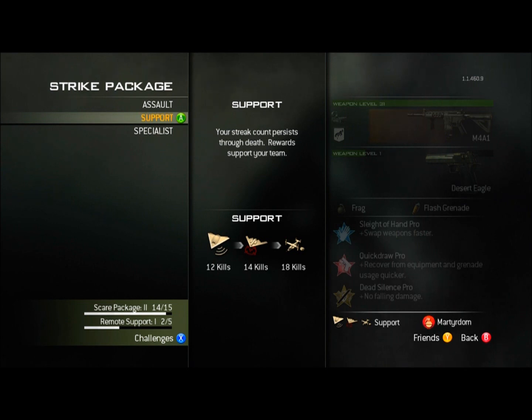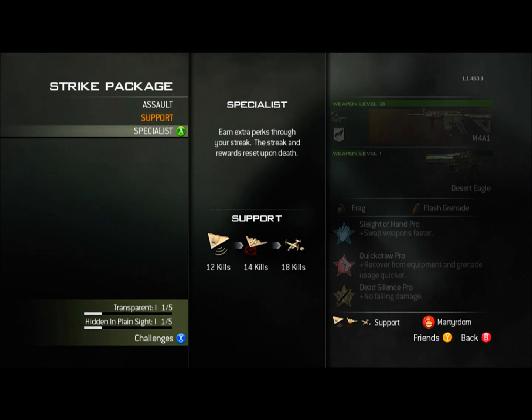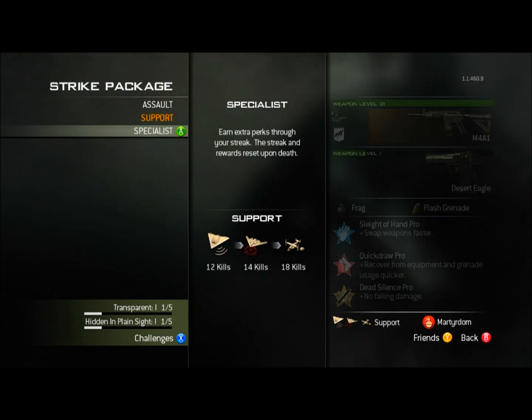Specialist. This one's pretty cool because you get extra perks, which is a pretty neat idea. I've used it a little bit. I just find that Support is the most useful for my style of play. So I think some people are using it, but I don't think this is as big a hit as they thought it was going to be. So I'm going to go over the Assault here.